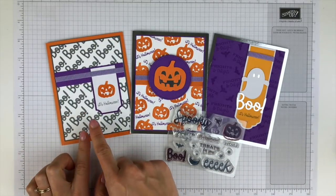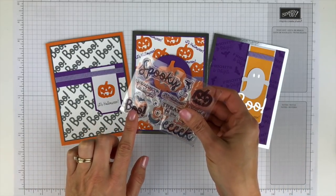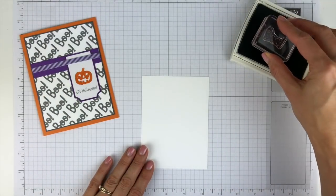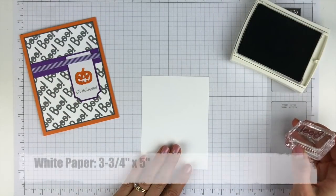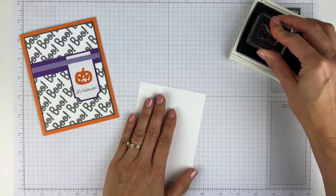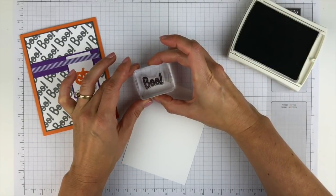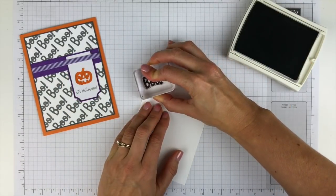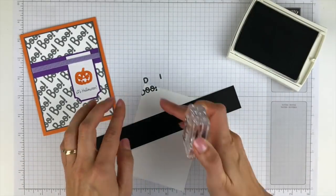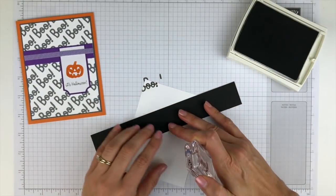I'm going to start with an easy one. This background here is just a single boo stamp stamped in basic gray ink. Some tips for stamping your own paper, and I'm starting with a 3 3/4 inch by 5 inch piece of Whisper White paper, is to start in a corner. So for this one, I'm going to start in the upper right hand corner, and you want to stamp off of your cardstock because when you buy patterned paper at the store or order it online, it always goes off the paper. The design doesn't end inside.